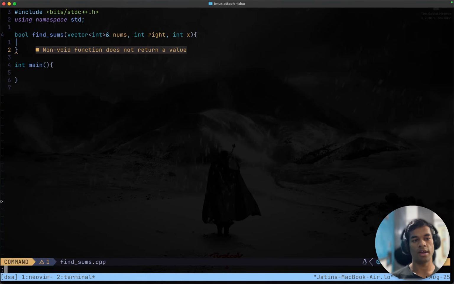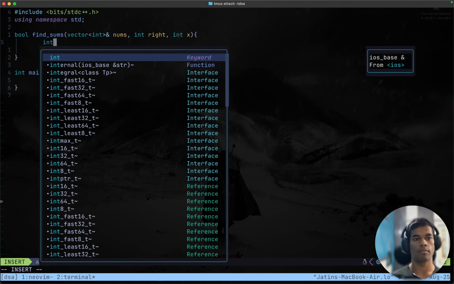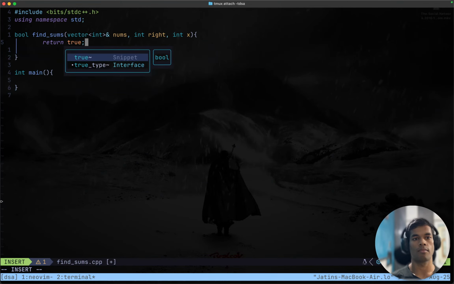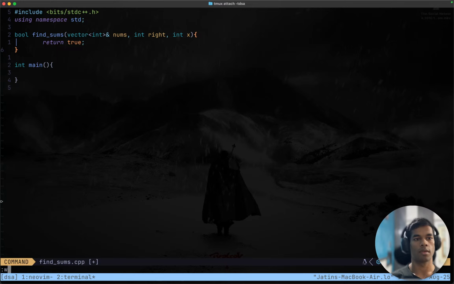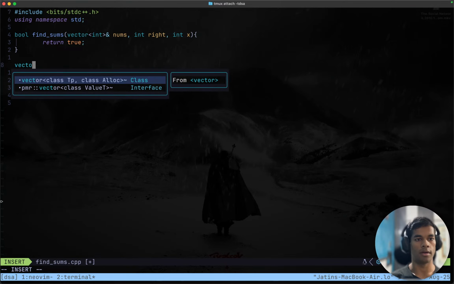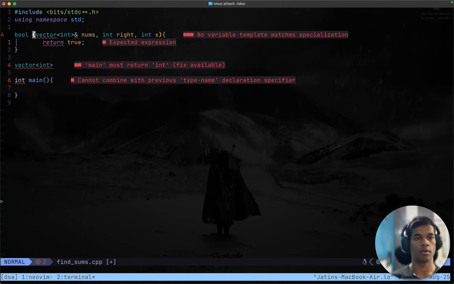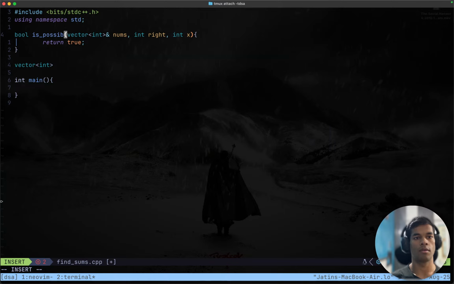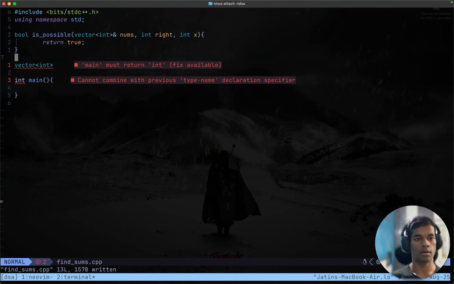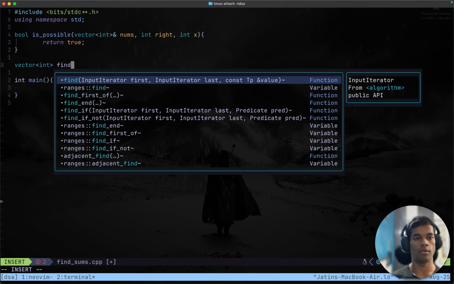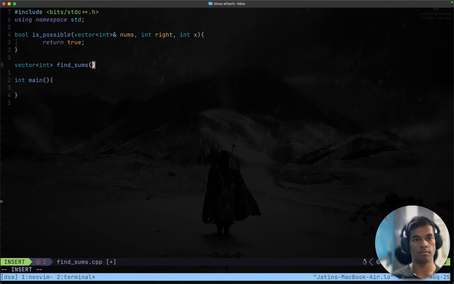We would have a wrapper function around this. Find sums is possible, and this one will be called find sums.